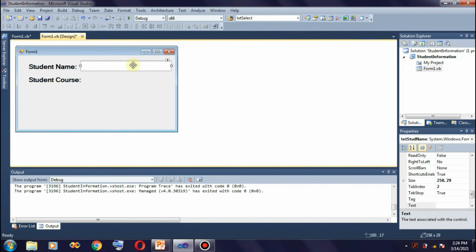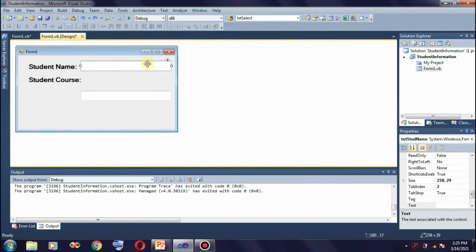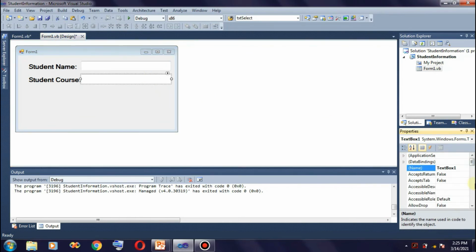So, dito sa design natin guys, magdagdag tayo ng text box for the student course. So, Ctrl-C, Ctrl-V, pwede lang yan guys. So, yung property na nilagay natin dun sa una, kapag kinopy-paste natin siya, magagaya lang din siya. Of course, maliban lang dun sa pangalan or the name of the text. The name of the text box here now is text box 1. Kasi siya yung unang text box na wala pang pangalan. The name of this text box kasi is txt student name. So, lagay lang ulit natin siya dito for the student course. And let's change the name. So, for the name, we have the txt course na lang.